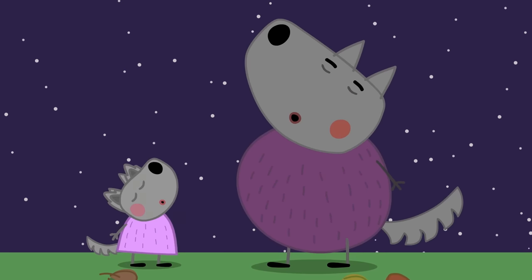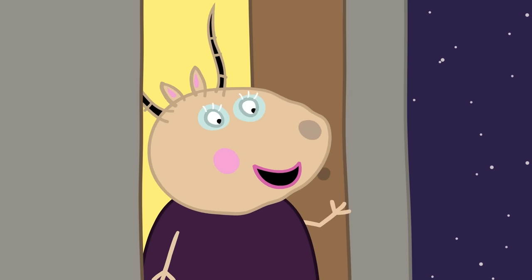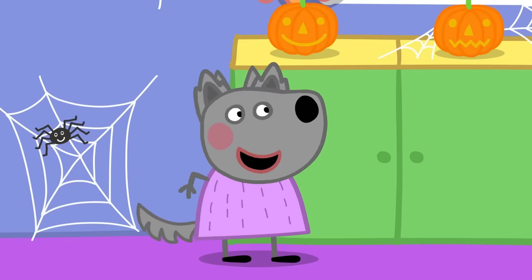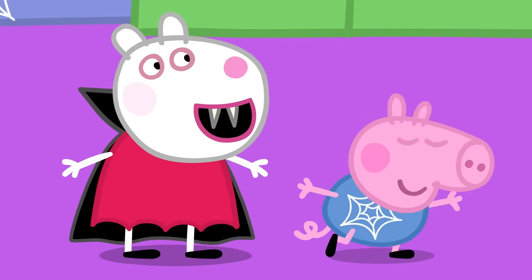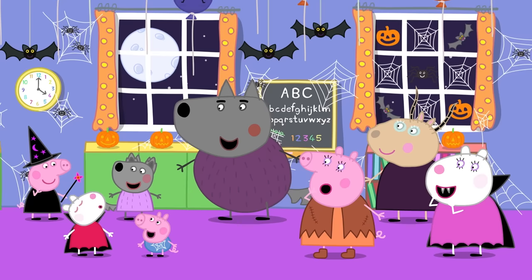And that castle had werewolves, E-I-E-I-O. Big werewolf here, small werewolf there, over here, over there, werewolves everywhere. Madame Gazelle had a castle, E-I-E-I-O.